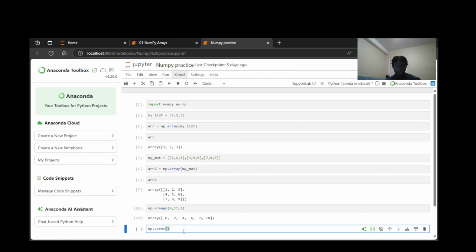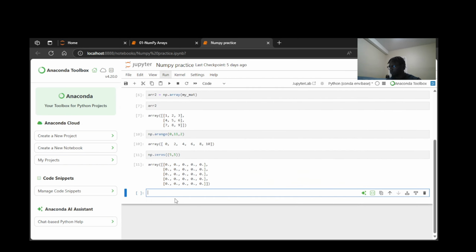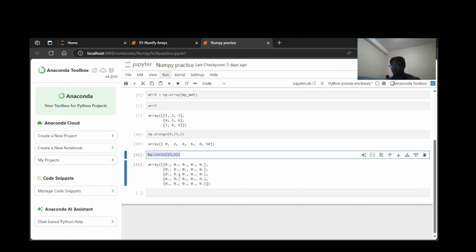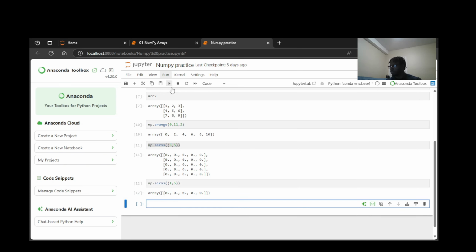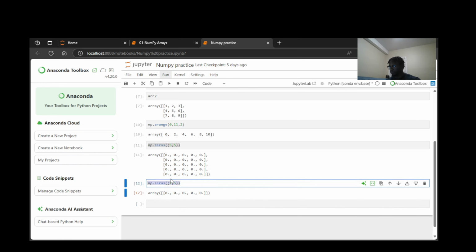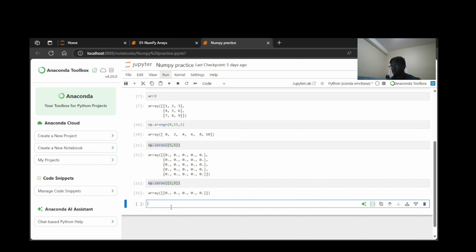So for instance, if I want 2 rows by 3 columns, I pass in the tuple 2, 3, and I get back 2 rows by 3 columns. And this is noted by the brackets. If I want arrays of just pure ones, I can say np.ones, and similarly, I can pass in either a single number for a one-dimensional array or a tuple of dimensions for a two-dimensional matrix. That's ones and zeros.